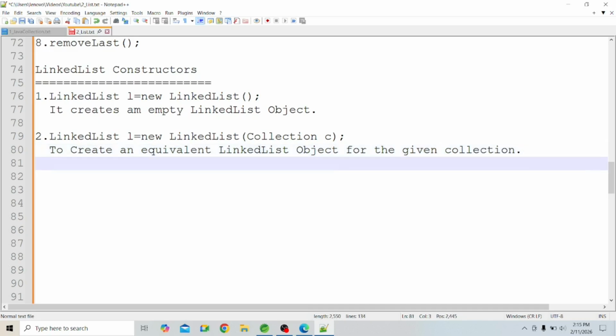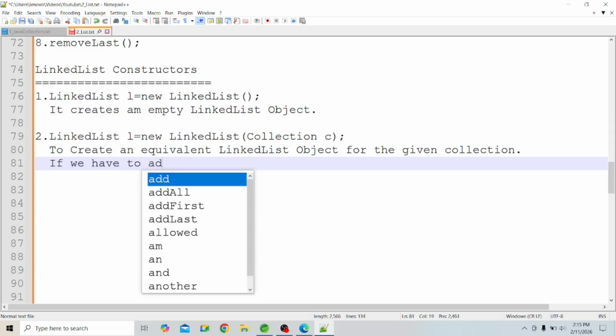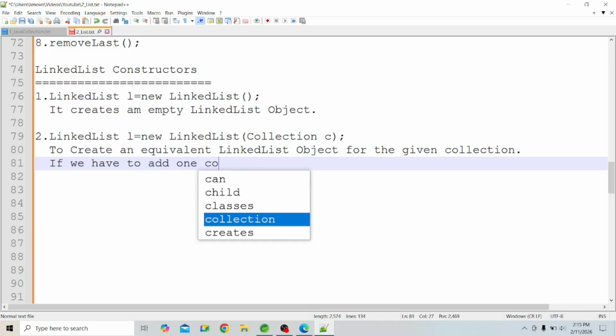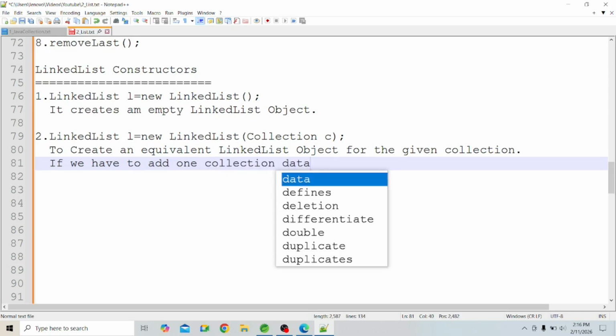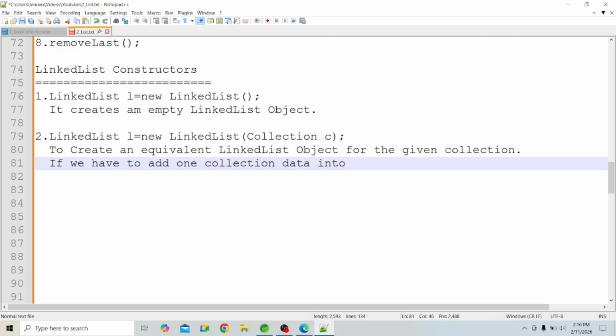So let's simplify it: to create an equivalent linked list object for the given collection. If we have to add one collection's data into another, then we use this constructor.